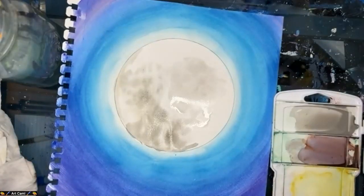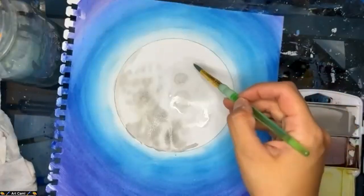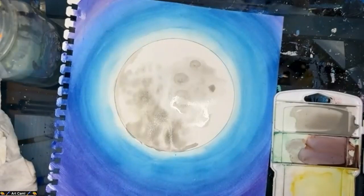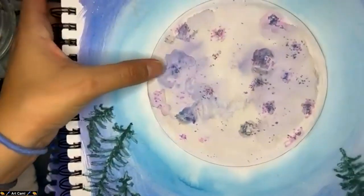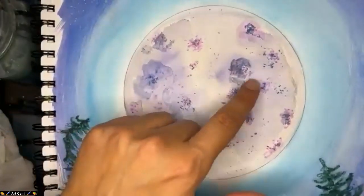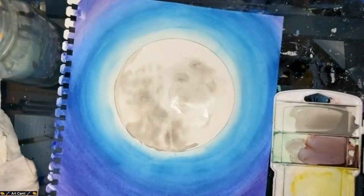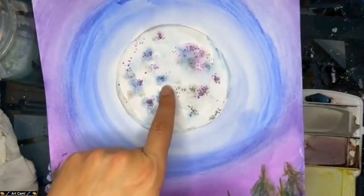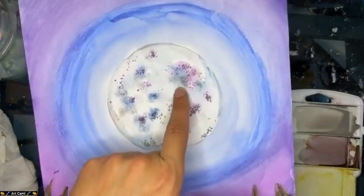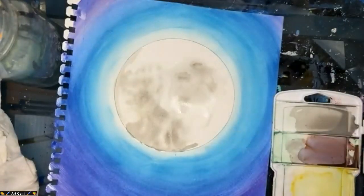Now I want to show you what it looks like if you were to add some blue craters on top, because that is what I did with this one. Well, I didn't do blue, I actually did purple. I did a couple of purple craters in here, in addition to the gray. So again, you can use any color you want. With the alternate picture that I created, I did blue craters. So you can see what that looks like right there. Actually, I also did purple as well. So I did purple and gray and blue.